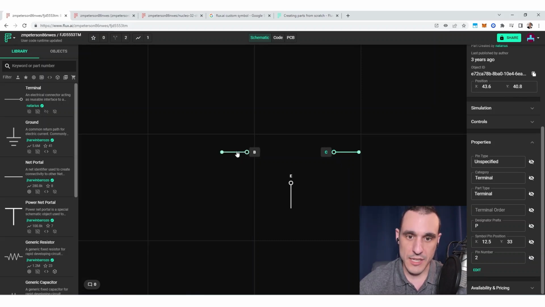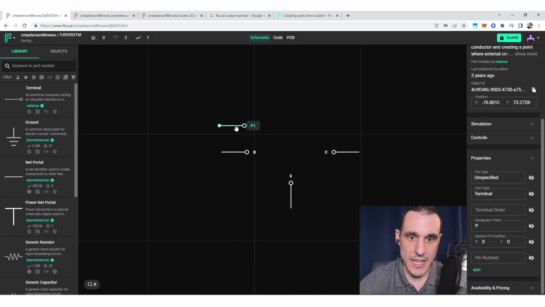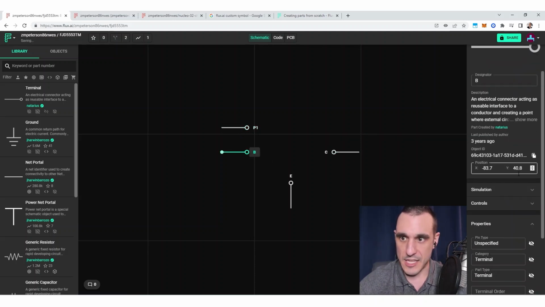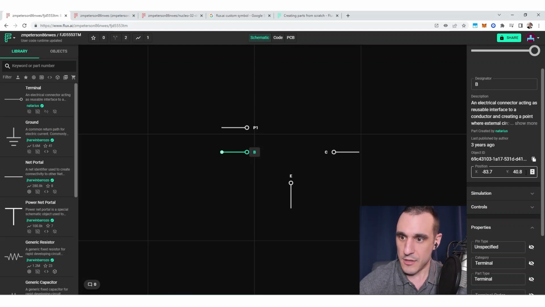What I can do is, of course, copy these, or I can drag in a new terminal. And when I drag in that new terminal, I can get these to line up just by dragging like this. You'll see here that when these two terminals get close to each other, that red line will appear, and so it'll allow me to align them horizontally. If I want to, I can then set a specific vertical spacing.